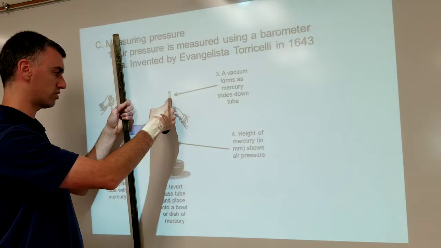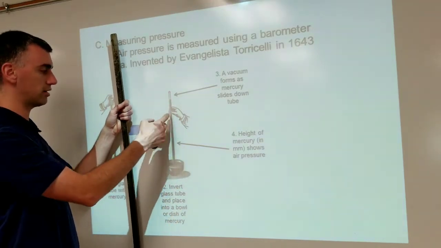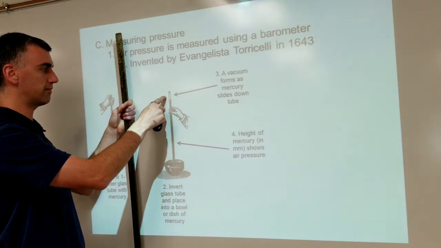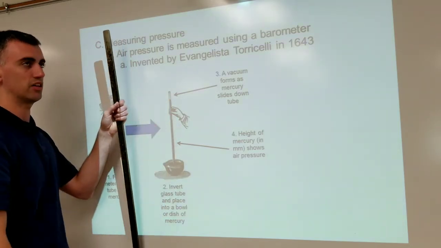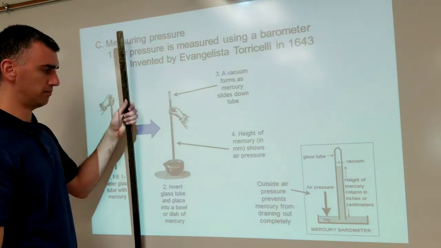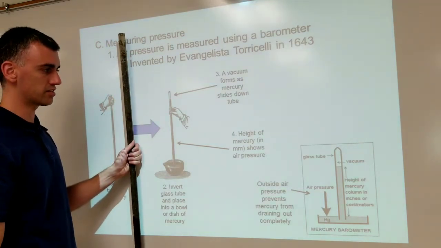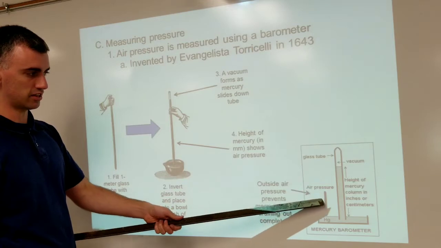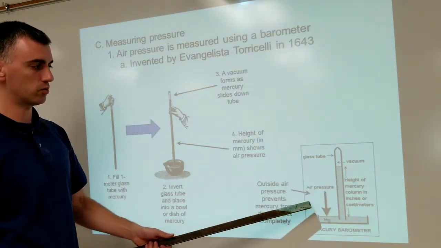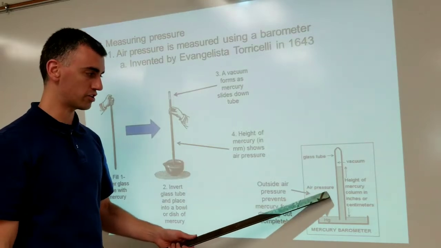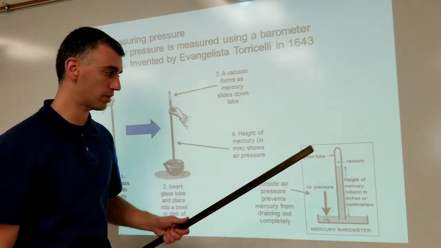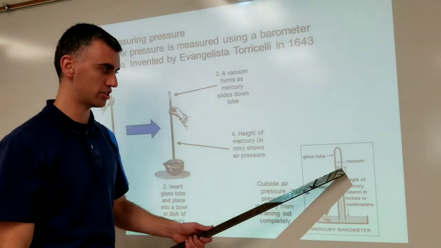It's just that the weight of the mercury is so much that it pulls it down, and that contest between air pressure pushing up and mercury's weight pulling it down leaves a vacuum of about, in real life, 25 centimeters in size. Now, air pressure, like I said, is what pushes the mercury down into the dish and then up in here. So the more the air pressure, the more the mercury gets pushed up into the tube. The less the air pressure, the less the mercury is pushed into the tube.